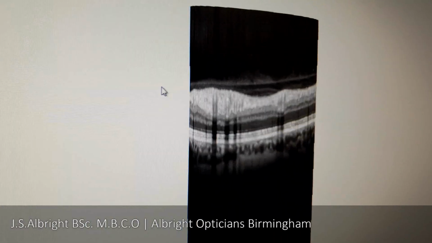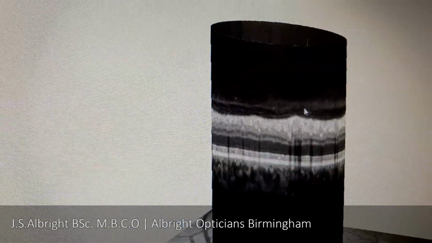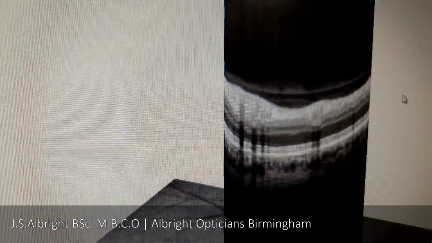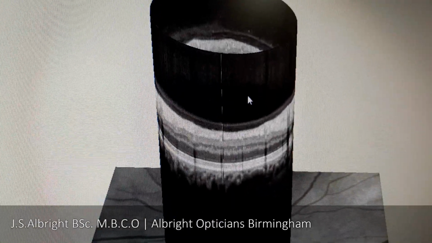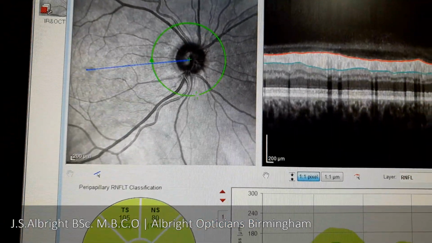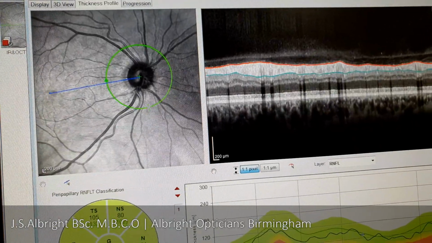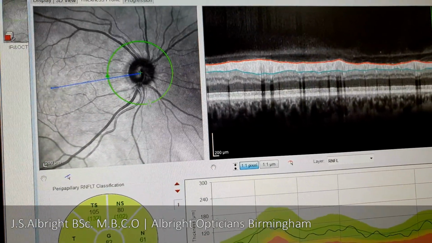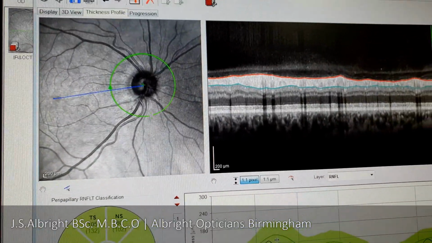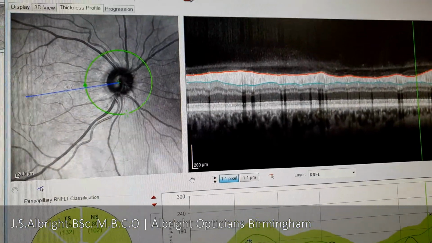This then builds up, so we're just looking at the top layer here. You can see the underneath layers, but the nerve fibre layer is that brighter layer at the top which feeds the nerve. Then if we unwrap that as if it was a tin can, then we get this thickness profile here. Now you can see that my curve is slightly depressed, but it's pretty normal. And now, having got that base level reading, we look for change with time.